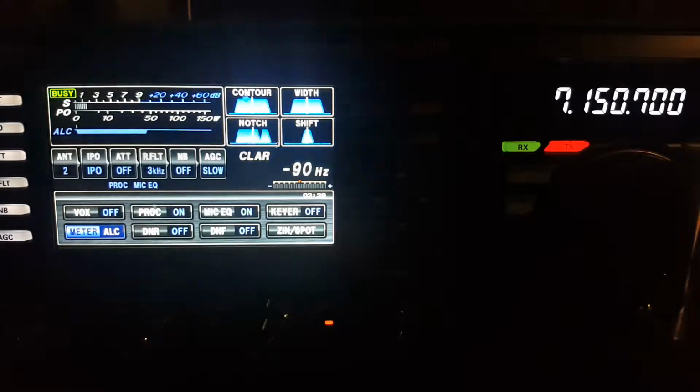I'm going to be frazzled when I start scanning the band and trying to make a contact or two, because I'm nervous as hell, like I said. Let's see, anything else I want to mention? I'm not going to do anything to try to reduce QRM. Obviously, it's a contest, and I'm trying to record a video, and I'm scared. To be quite honest with you, I'm kind of scared here, man. So I'm going to have my brain filtering out the QRM, and you can try to do the same. Good luck.